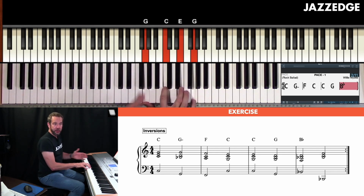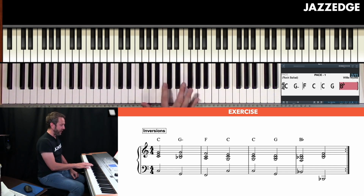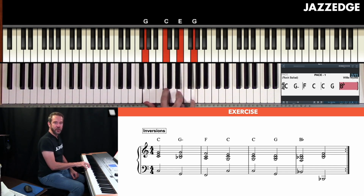But now this is no longer a triad. This is a 4-note chord. Obviously, triad means 3-note chord, right? Tri, 3, 3-note chord. Okay, so this is no longer really a triad. This is now a 4-note chord. We could still kind of think of it as a triad since it's doubling these notes, but we're not going to split hairs on that right now, okay?